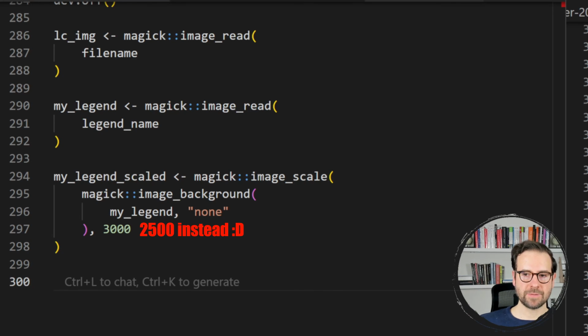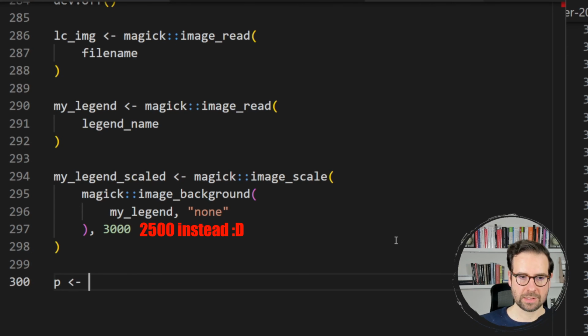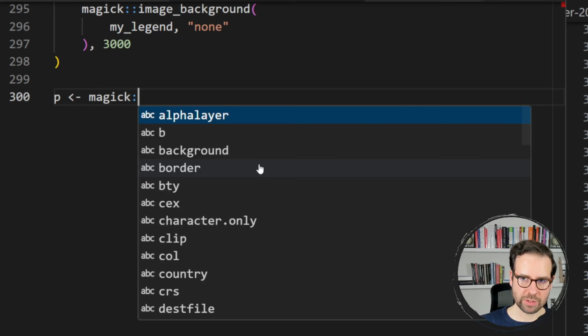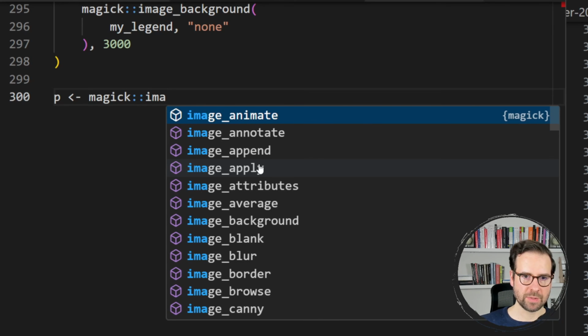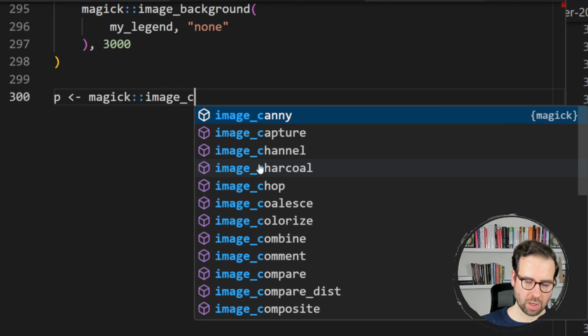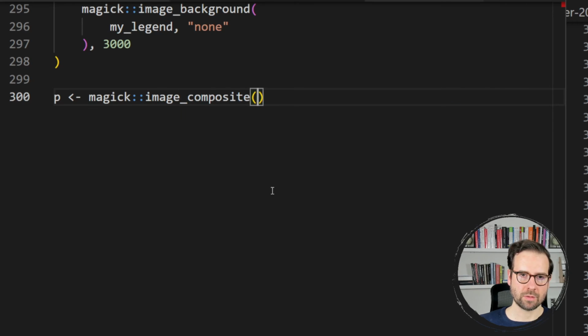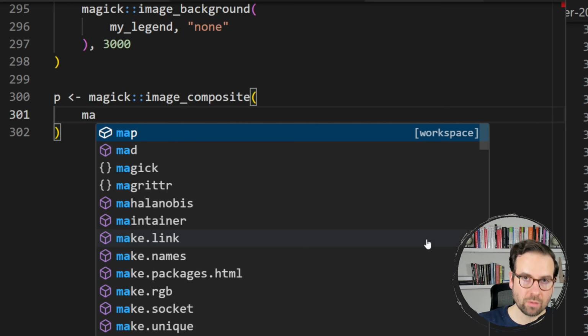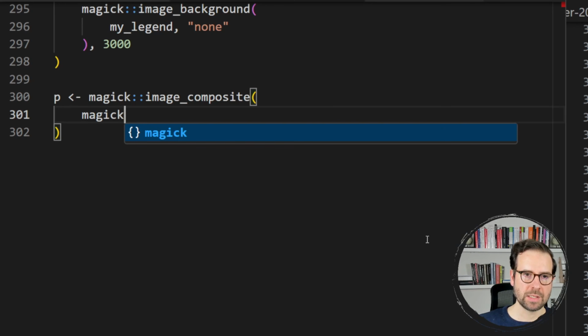And then in the final step, I will put together the 3D map and this legend. I'm going to call this one P, basically for plots. To put them together, from magick we'll be using image composites. Within this image composites, we need to first of all rescale the 3D map.